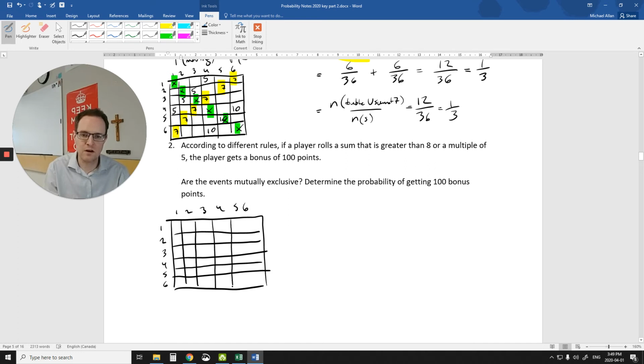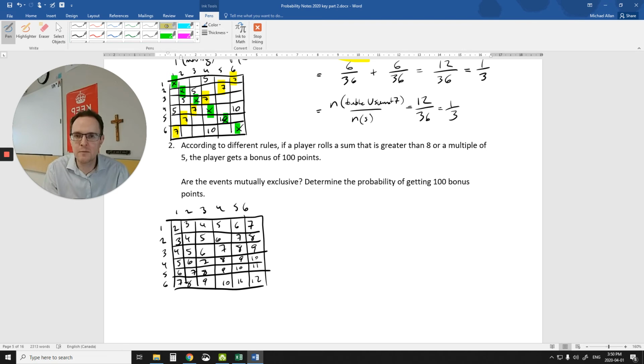So I can fill out all the sample space here if you want to. So I got 2, 3, 4, 5, 6, 7, 8, 9, 10, 11, 12, 11, 10, 10, 9, 9, 9, 8, 8, 8, 7, 7, 7, 7, 7, 6, 6, 6, 5, 5, 5, 4, 4, and 3. Okay. So I got my sample space here, all the sums.